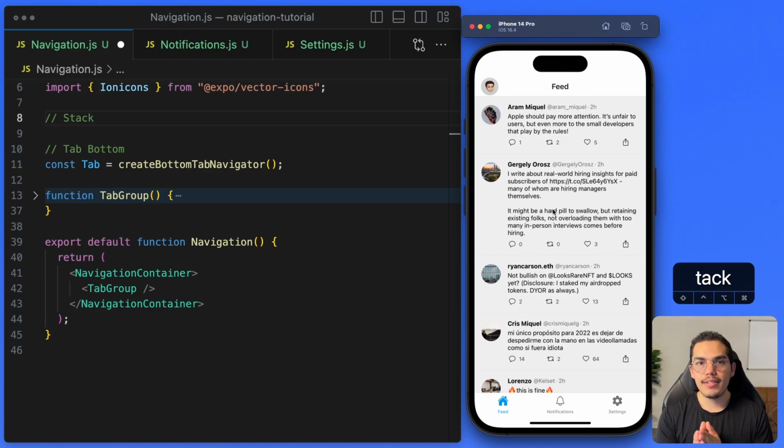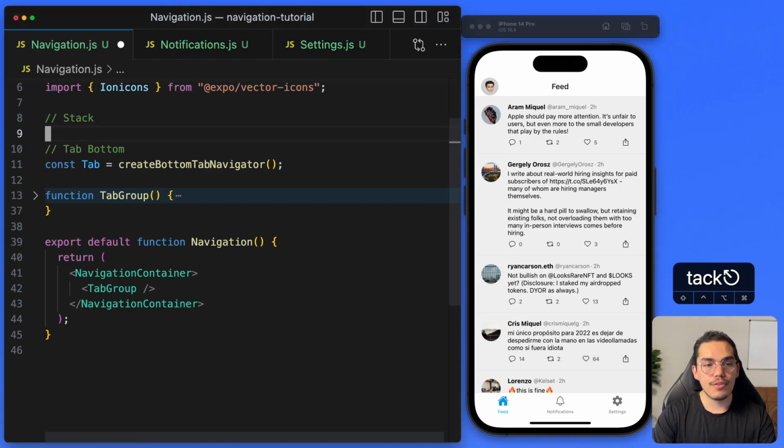A stack navigator is basically a stack of screens, so you can put a screen on top of another screen and keep going, and then if you want to go back, you just pop the last screen and then the next one, and you can go back in the same order that you entered those screens. So let's use a stack navigator for that.